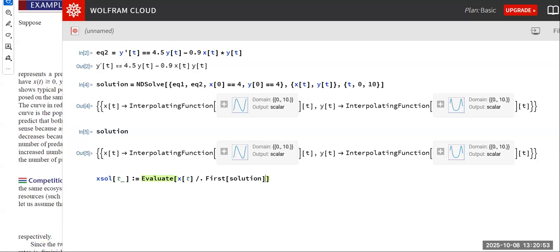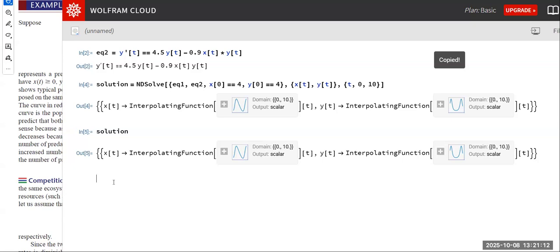If you look carefully, you have curly braces here. And you have two sets of curly braces. So you have a list inside a list. And what this first does is it pulls out the first item on that list.